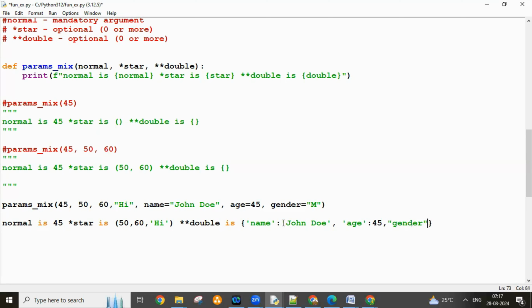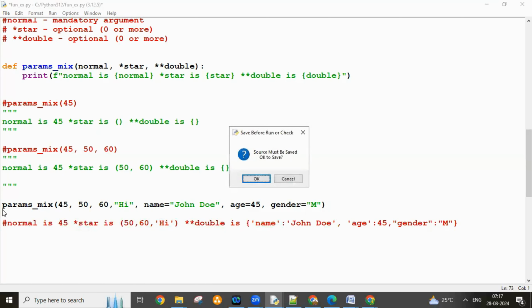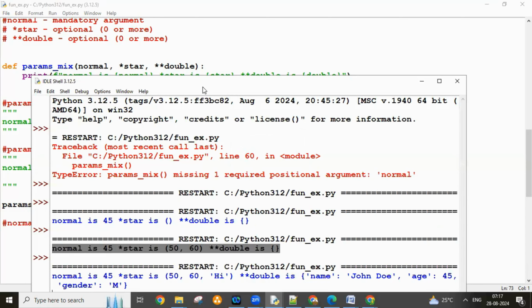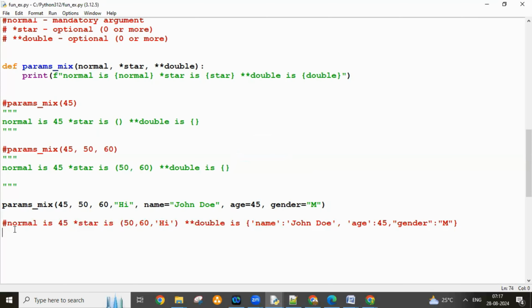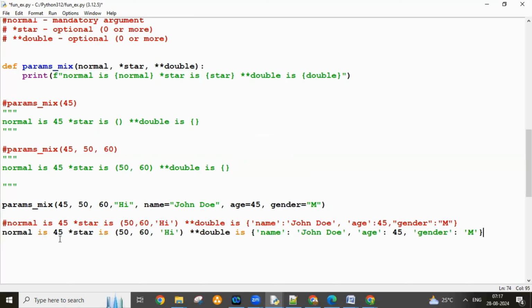Gender colon male. Guys, did you get it? Like what it will be printing? So since I just printed like this, like interpreter, but let our interpreter print this. Okay. Makes sense, huh? Everyone? Exactly the one which we have written, right?